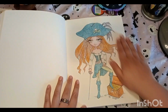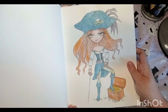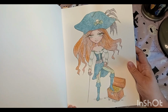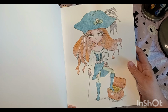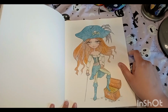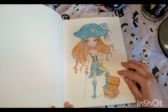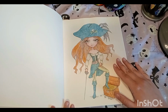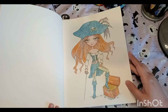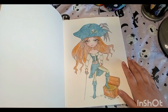I started this Pirate Girl page, and I've been using the Staedtler Karat Aquarelle watercolour pencils, and I'm probably going to go in and shade with some other kind of pencils. Put some sort of gel pen and stuff in it. I do like how she's coming out. I just got a bit bored at the time, but I will come back to her. So that's that one.